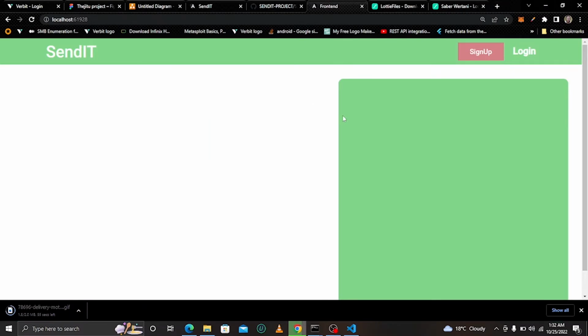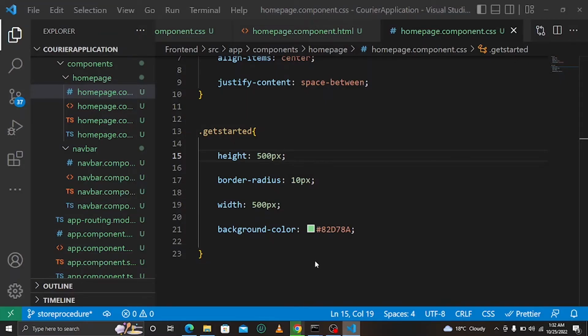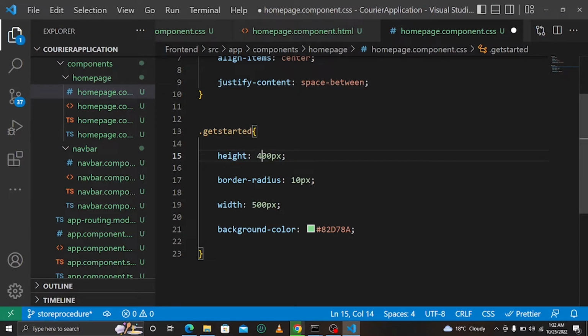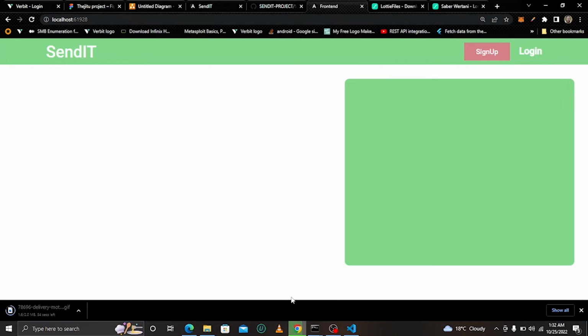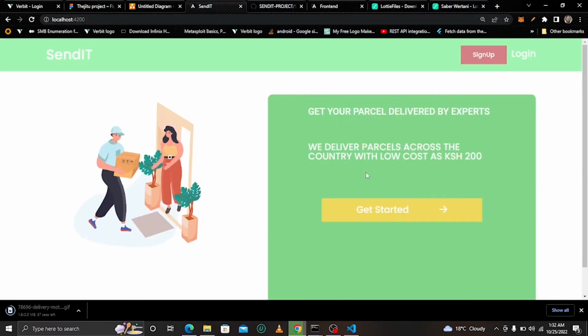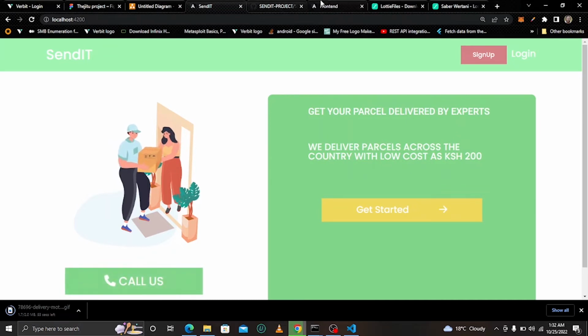It is great. So we can give it a height of 400 pixels, just like that, and yeah, I think that is great. So we need to add the text that we are seeing here, this text, and then continue.